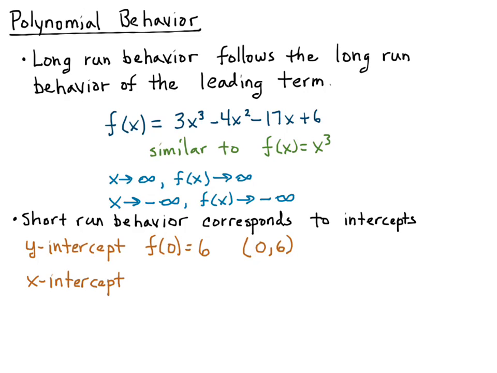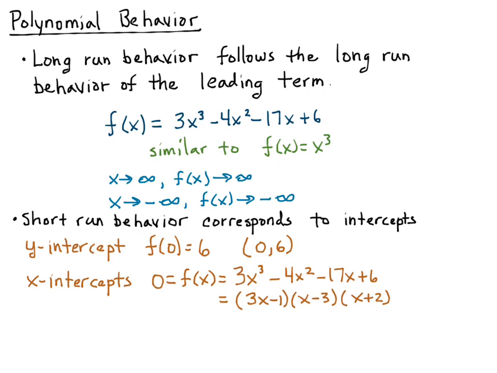The x-intercepts, what you do is you set your function to 0, and what you'll have to do really to get these is to factor it. I factored this, and it turns out that we have 3 zeros here. At 1/3, at 3, and at -2 it's going to be 0. So let me see what I already know about this if I just graph what I know, and then we can make some inferences. Okay, so at 0 we know we're going to be at 6.